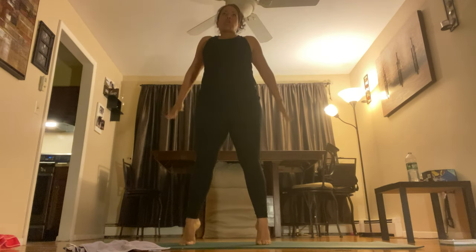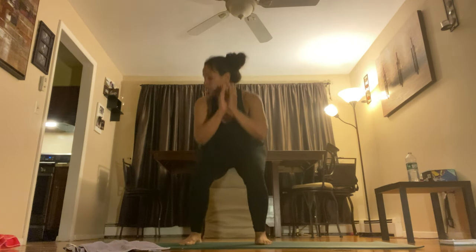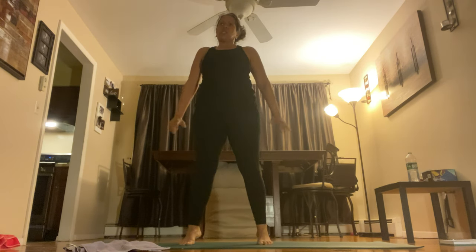Just keep moving. You want to catapult up. Make sure your knees are not passing your toes. Almost there. Keep squatting it out. Neutral spine. My quads are burning. Almost there, guys. Almost there. I can tell. I can feel it. I can feel it. There you go. Change.